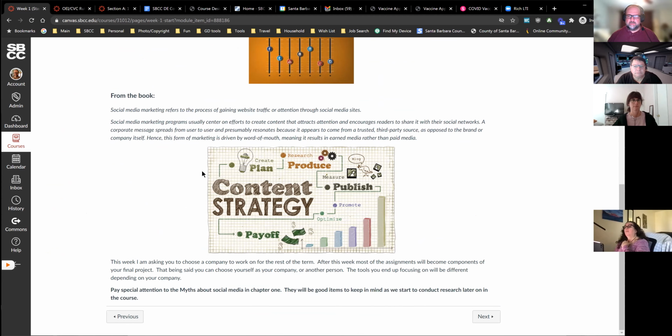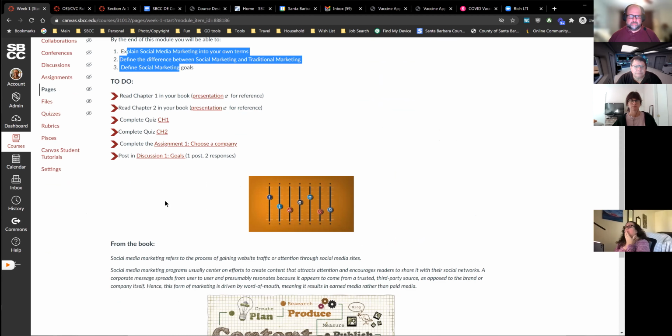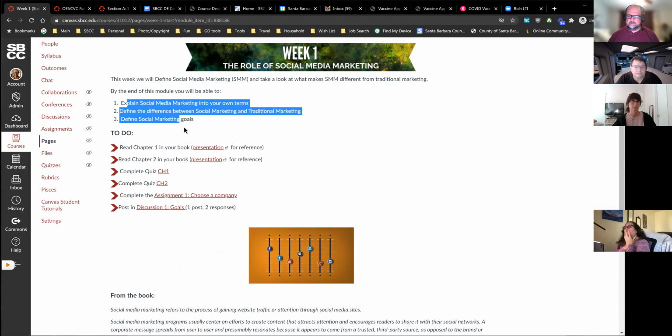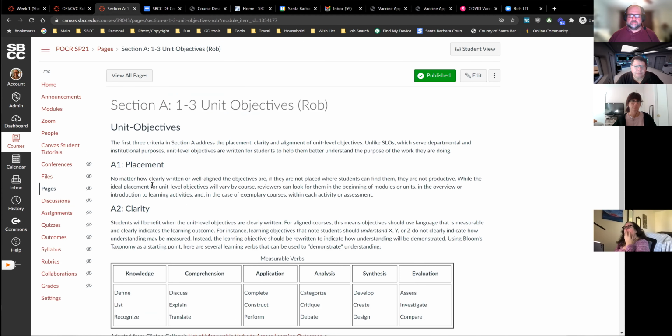This is my master shell, so you can see I don't have any lectures in here because I record new lectures every semester. So this is just my blank template one. Does that make sense where that lives? You can have those unit objectives inside of each piece. You could have them inside of a quiz or inside of an assignment. The key is to be consistent. Since I've broken mine out into weeks and I have those nice little start pages, I felt that was the best place for it as a starting landing page for my students.